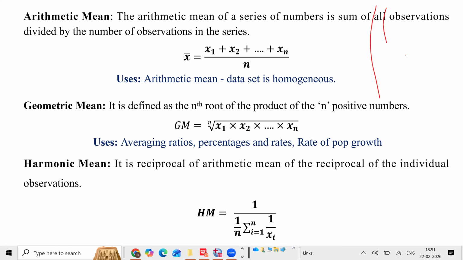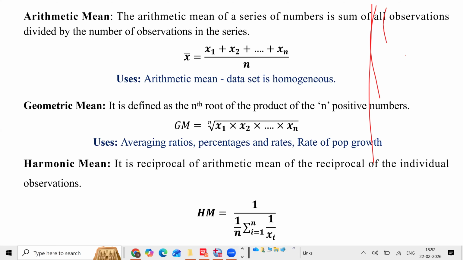For example, we have two variables, x and y. So what we do, we make a scatter diagram. We make a scatter plot. The scatter plot will give us the pattern or the relationship that exists between these two variables. That will help us in determining which kind of model I need to call for to represent this data set. Similarly, there are many more graphs, and whichever is most appropriate needs to be created to represent the data set.